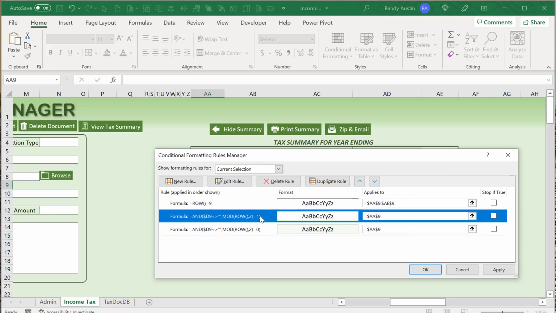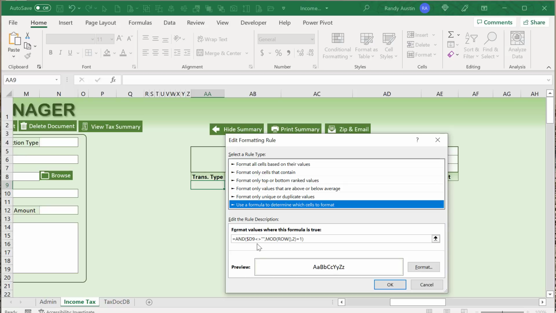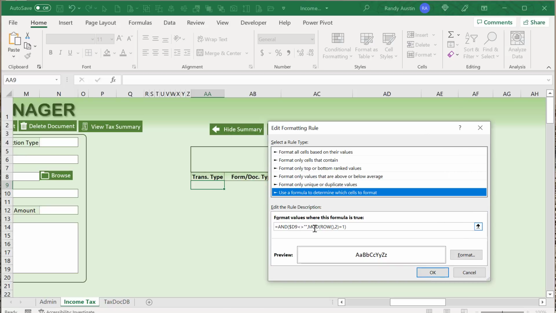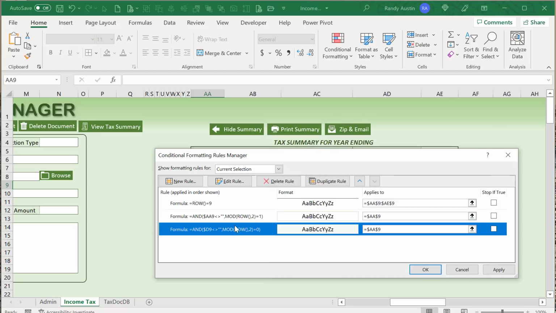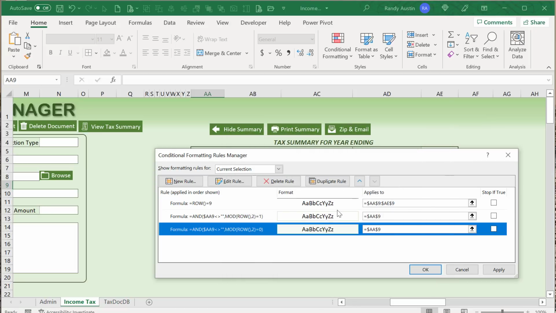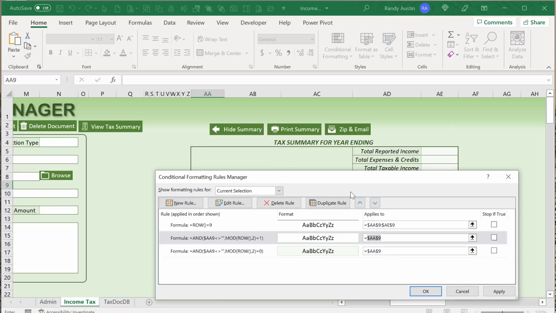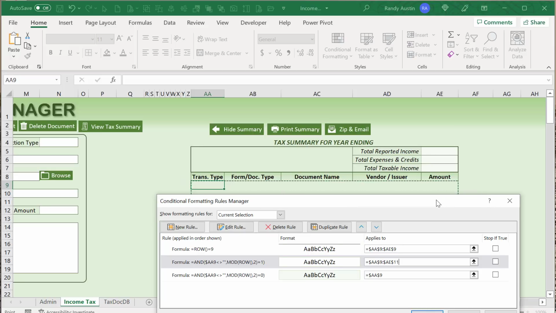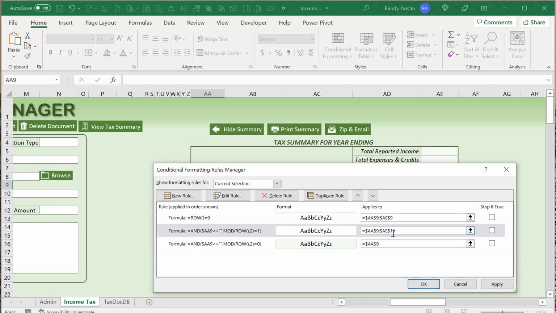Okay, so for the next one, we want the mod row, but of course the columns have got to be adjusted. 9 is correct, but it's not column D. We now need to update this to AA, so we'll change this to AA. And clicking OK, I want to change this as well. Also, instead of D, I want to change this to AA. And now all we need to do is update the applies to. So we'll select one of them, and then all we need to do is update the last row. We'll go with a high row, say 999. That'll allow us at least 1,000 or so. Okay, so we're good to go on that. Now I need to just copy this and paste it down here.